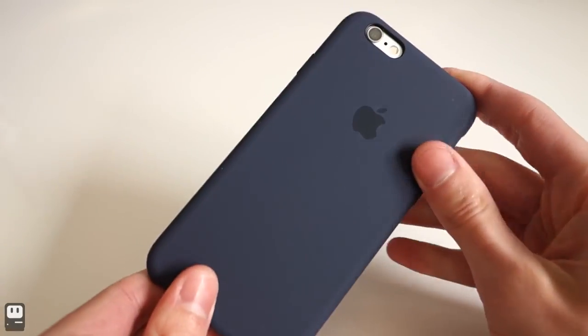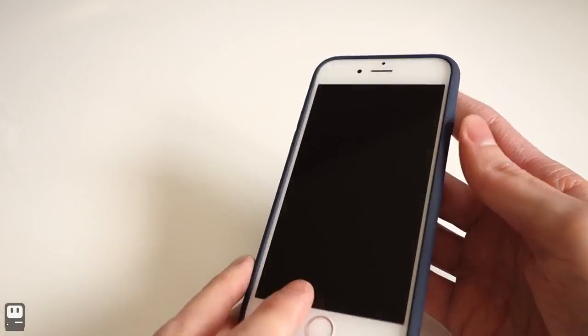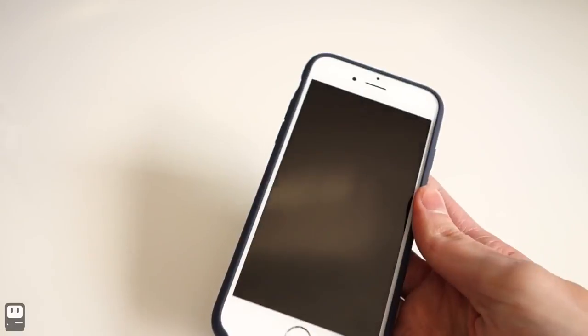This is the midnight blue, as I said, so it looks great with the silver and white phone that I'm using here. It comes in 11 different colours, as I said. I'll put links and everything below.